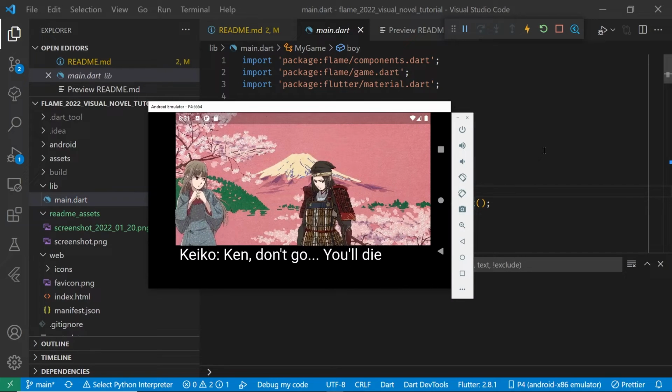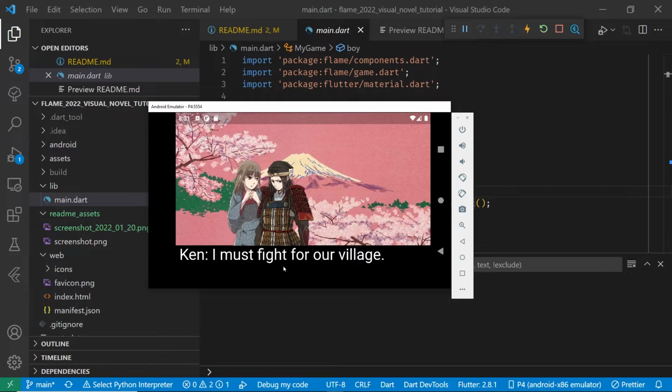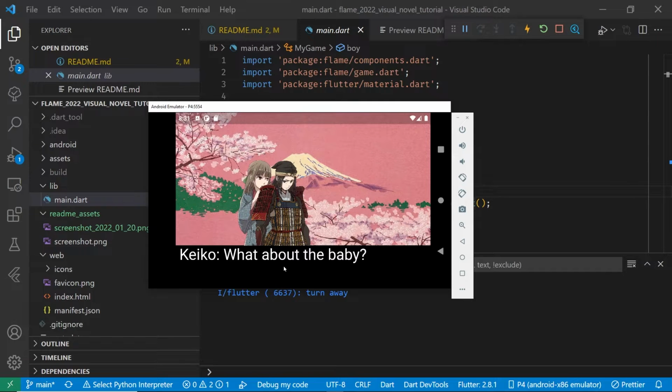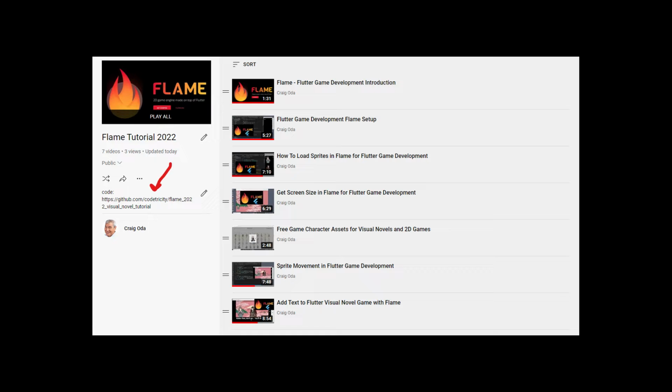In our Flutter Flame visual novel game, we're controlling the changes to the text with the position of the girl. After the initial three changes to the text, we're going to add a button to make it tappable. When it's pressed, we'll take some additional actions to change the scene. This is video 8 in the playlist tutorial series.